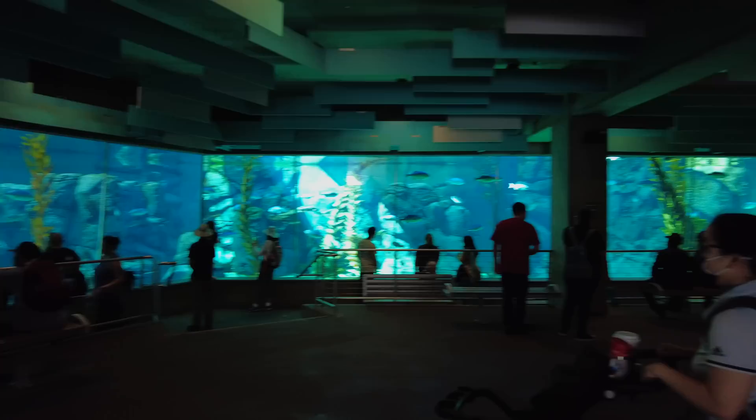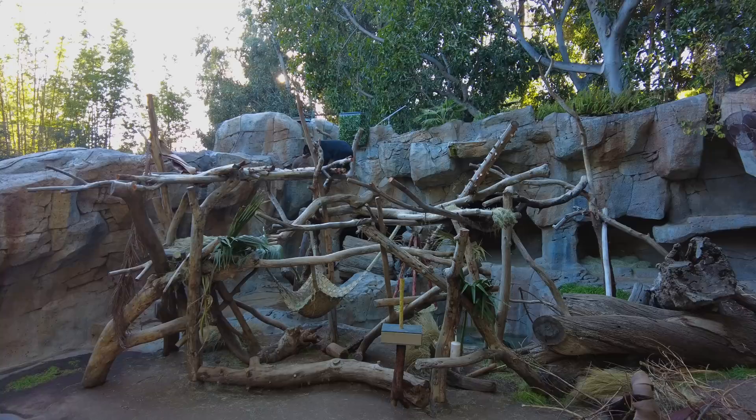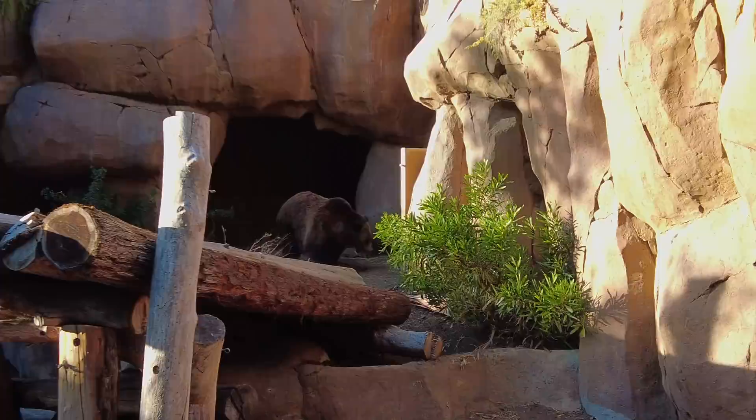There is a good amount of walking up and down trails. The good thing is there are a lot of ways to get around to help minimize the amount of walking you have to do. One of the first things I'd recommend is taking the bus tour around the park — that'll give you a really good idea of the layout. And next I'd recommend trying out the Sky Fari, which will take you on a one-way trip across the park and give you a good scope of how big the park is. It's really amazing.